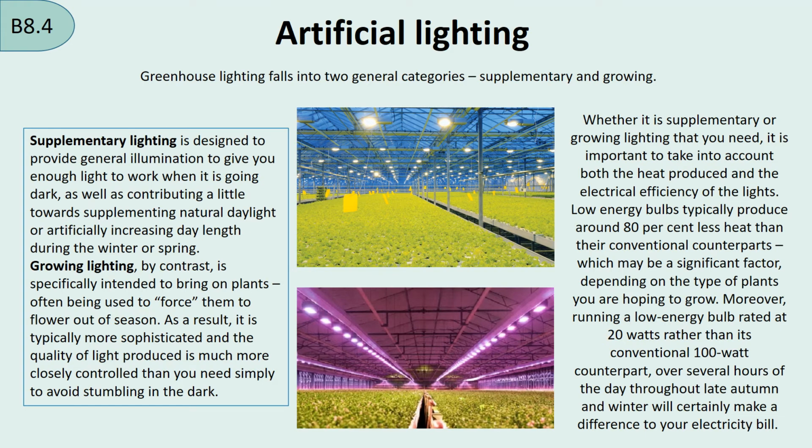Now, both types will obviously involve bulbs, and the bulbs that you use are very important. So normal bulbs, or the old-fashioned bulbs, give off a lot of heat. Now, the heat can be useful to your greenhouse because it means that the rate of photosynthesis will go faster, but they cost a lot more to run. So typically LED lights or energy efficient lights will be used instead because it's a lot less money to power them, even though they don't produce heat as much as the old-fashioned bulbs do.